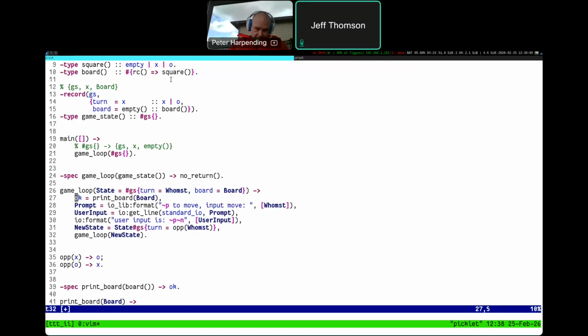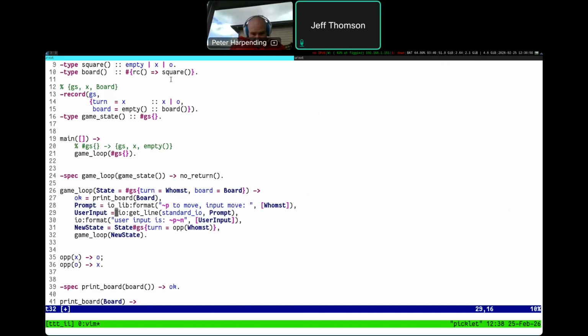If everything goes well and there's no errors, it prints the board on the screen. And then to move whomst. Oh, it's a whomst to move, so that'll indicate whose turn it is. And then it wants you to input the move. Use input get line. So I'm assuming it gets the input at that point, like when you type something into the Erlang shell and it'll just have a place where you input the text and then when you hit enter it'll return. Does that make sense? Yeah, it does. Okay, so it's just to get an input from the user.